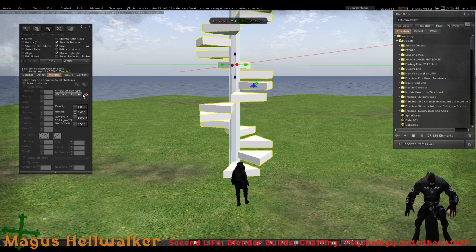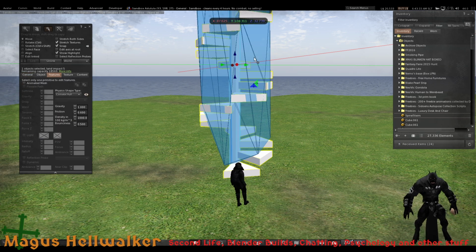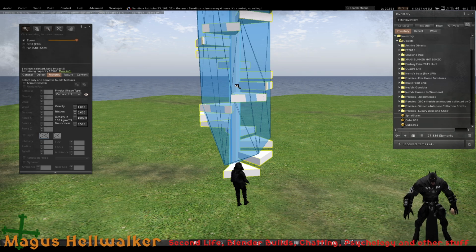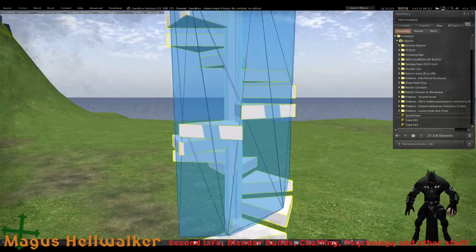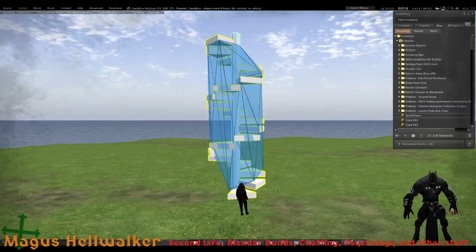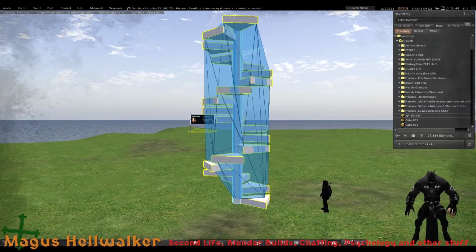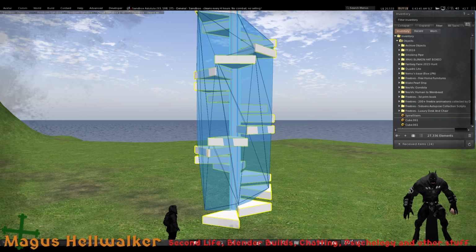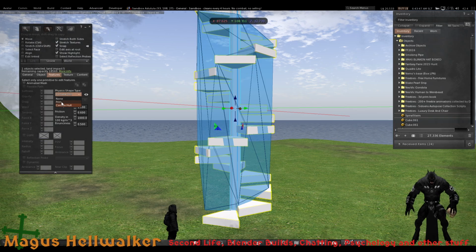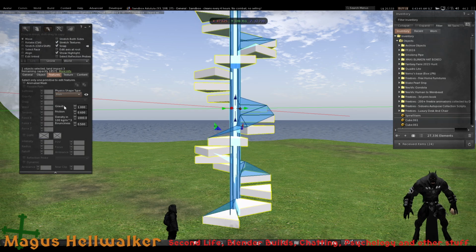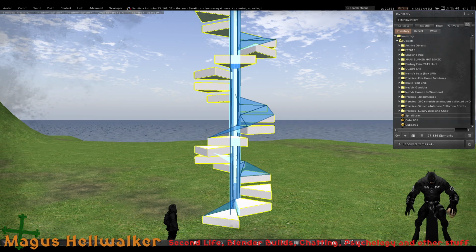Let's go to features. We switch on the physics. This is what the physics are like because it's a convex hull. But of course, we brought in our own physics for this. So if it's a convex hull, it's a mess. I mean, Second Life just tries to figure out what it can do. We convert it to prim. We then get our own physics.